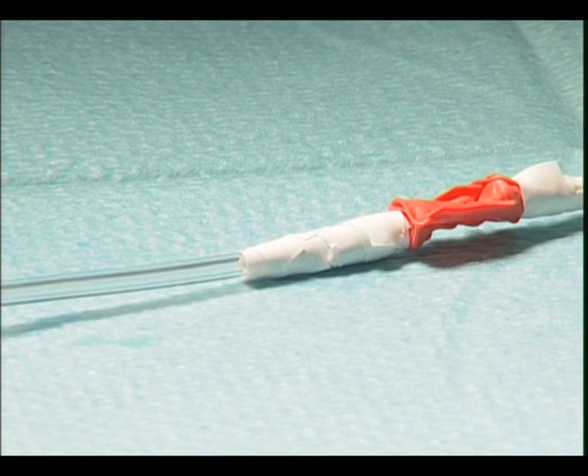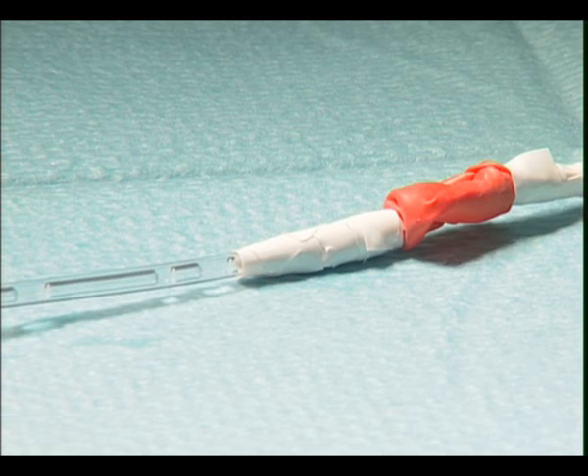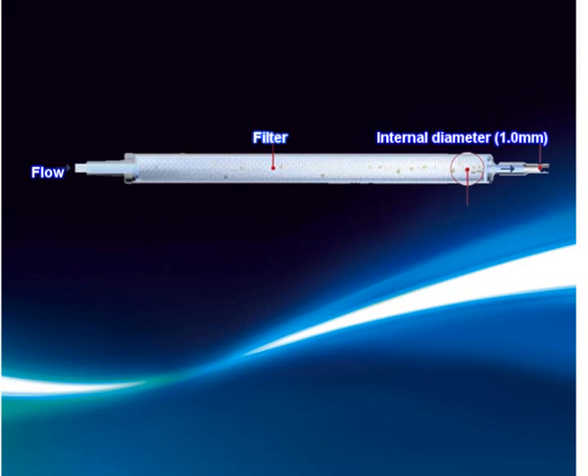This test also shows that tubing must have low compliance to avoid distension under internal pressure. Moreover, a flow reducer of 10 cm has been associated to the aspiration tubing — the internal diameter between entry and exit is reduced by 50%. Big nucleus fragments are retained by the filter, while BSS can pass through without any resistance. With this new technology, the aspiration tubing cannot be clogged, which also avoids instability of the anterior chamber.